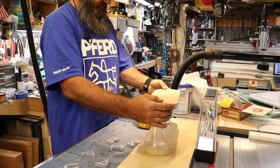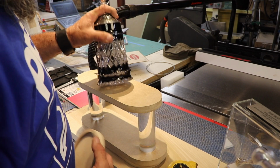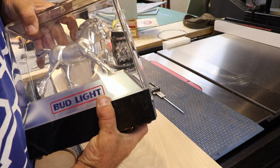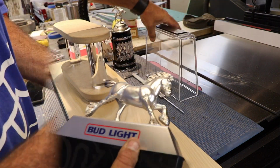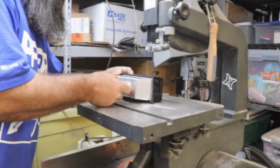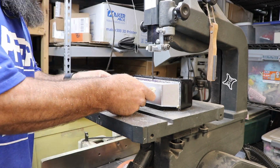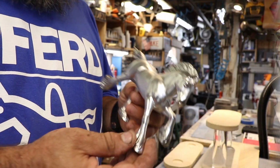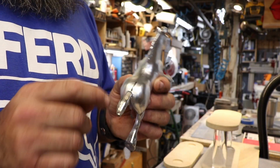Well, first off, I started on the CNC, cutting out a couple pieces and just checking them to see how they fit onto the stein that was given to me by the customer. He also gave me this horse that was a piece of crap, and I knew it wasn't going to work the way it was, so I cut it off the base, and I took a closer look at it.